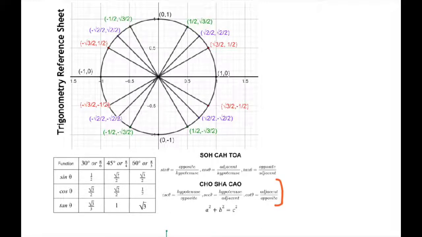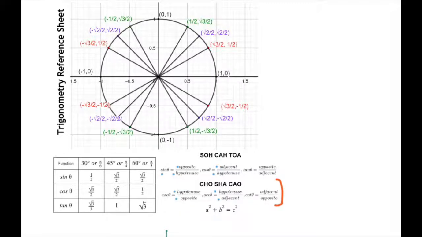These are the reciprocal functions of sine, cosine, and tangent. So notice that sine was the opposite over the hypotenuse, and cosecant is the hypotenuse over the opposite. So they just flipped places. Again, this should be a review of things that you know. Secant went with cosine, where cosine was the adjacent over the hypotenuse. Secant is the hypotenuse over the adjacent.